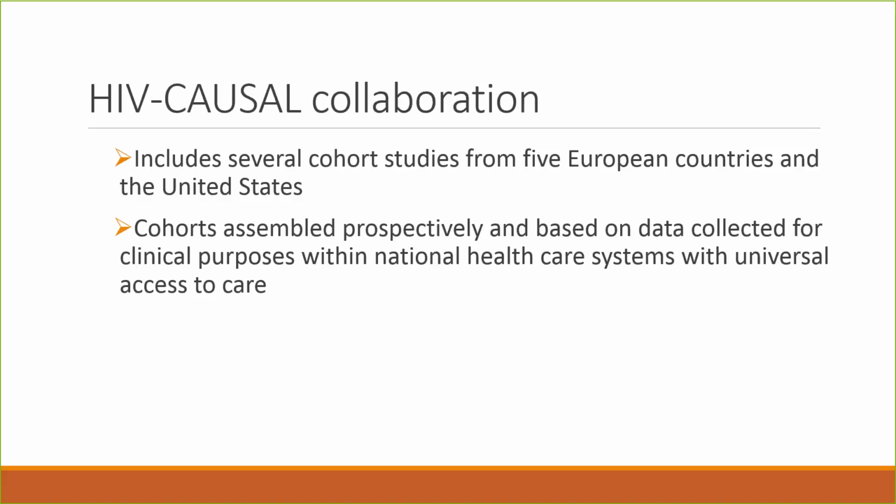So just very briefly about the HIV causal collaboration, this included several cohort studies from 5 European countries and the U.S. The cohorts were assembled prospectively and based on data collected for clinical purposes. So it had whether someone had a measurement at each time, CD4 cell count, viral load, and whether or not the subject died, whether there was a diagnosis of AIDS, and other baseline demographic characteristics.